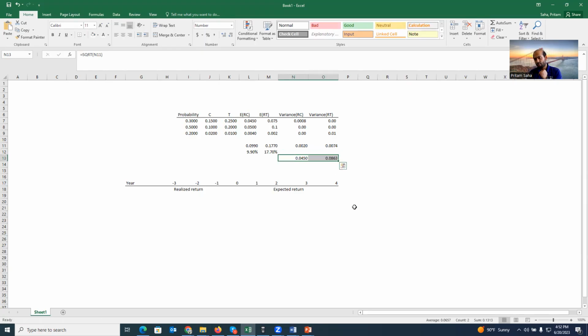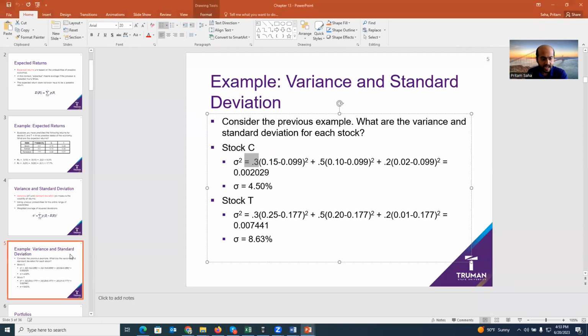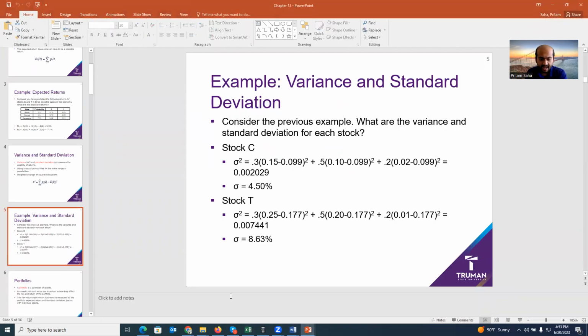So when we talk about risk, it's standard deviation, but the problem is you cannot calculate standard deviation without calculating variance, because it's a step-by-step process, okay? If you have to go to the second floor, you have to go to the first floor first, right? So for calculating a standard deviation, variance is the first floor. So that's why you need to calculate the variance first, then standard deviation. But risk is basically standard deviation, okay? So far we did expected return and risk, and I strongly recommend you calculate that.